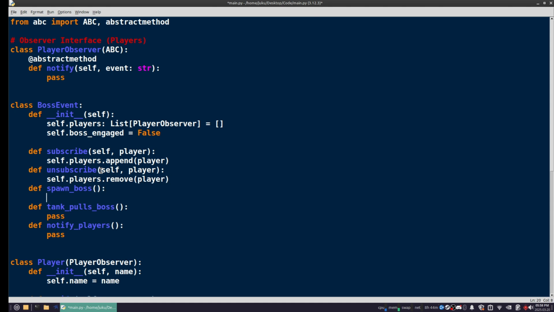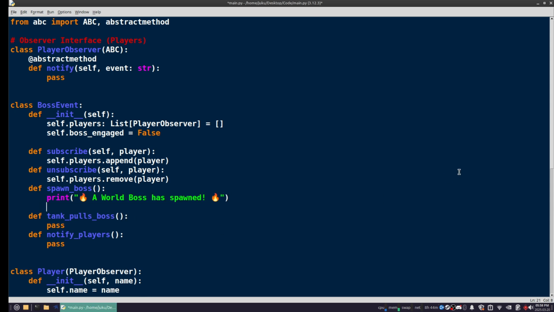For spawn boss, we'll just print some fancy text like this, and then self.notify_players.